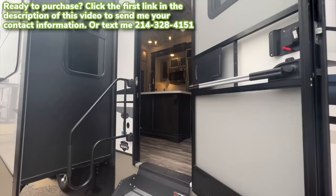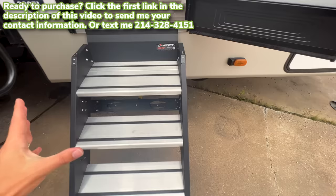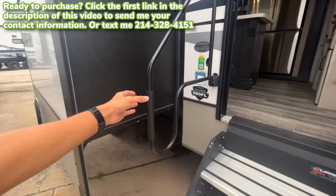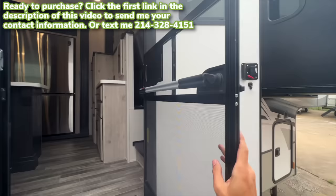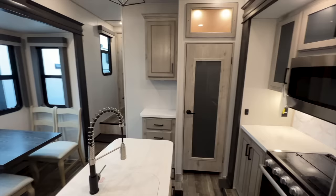Coming in, you have a big solid step - and this is a super wide solid step as well. A lot of brands have steps that are very narrow on each side. The Avalanche has a very wide entry step that feels very safe going in and out. It also comes standard with a bigger grab handle that comes down to where you can easily reach it without having to take a step up. You also have a screen assist bar that lets you disconnect the screen door at any point.